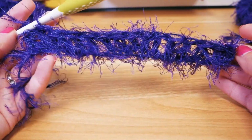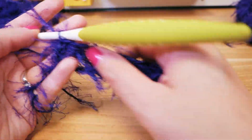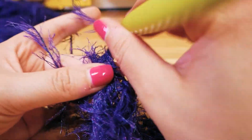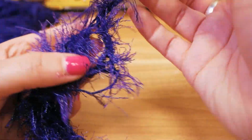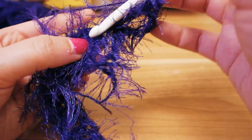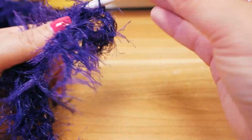Okay, so run number 1 is done, and you can see what this looks like when it's crocheted. We have 13, 14 stitches here, and we're going to go backwards now, always going in between the double crochets. So 3 chain stitches here, then we turn it around, and I'm just going to pull it apart and go in between the double crochets, which is the easiest method with a wool like this, just because it's hard to see. And as you can see, it's going to be really loose.